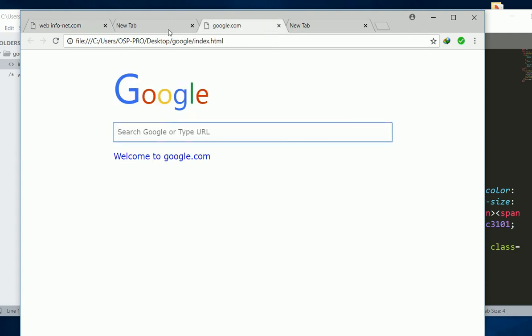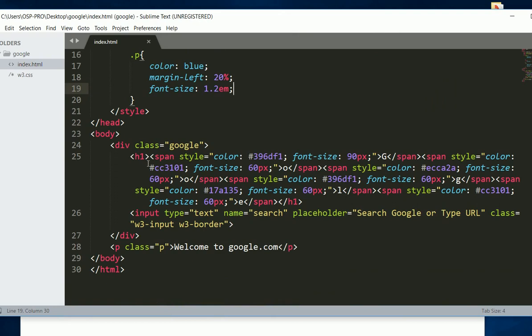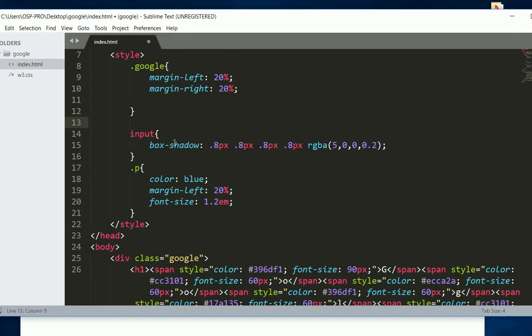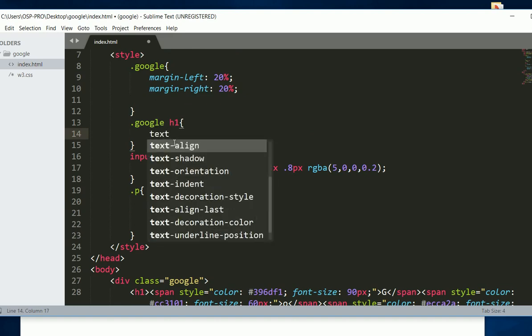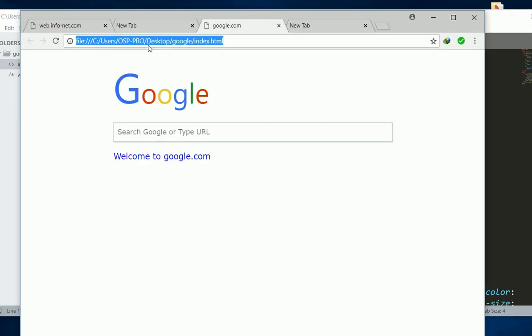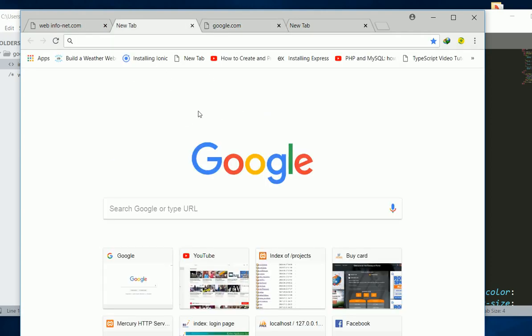But I need this to be in the center like that. To do that, one thing you have to do, you can just come back here to this element of ours, which is the H1, if you remember. So you come outside here and talk to Google H1. I would like it to be in the center, so text alignment to be center. Yes, like that. So if you try to cross check that and refresh here, I think you can see it's a bit just like this. Now this one is a bit extended down a bit.